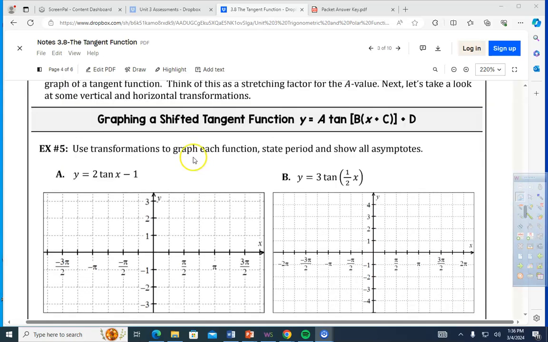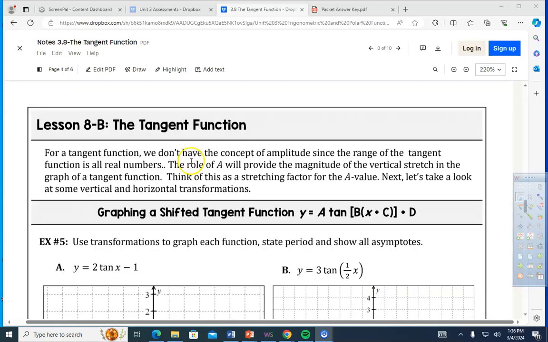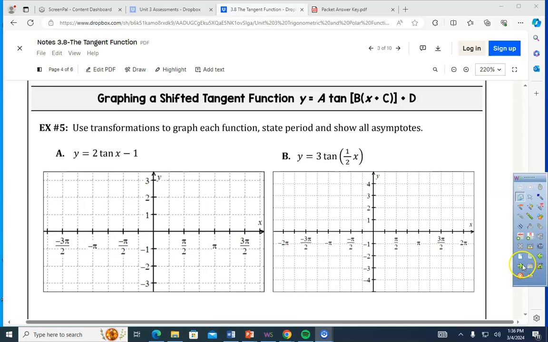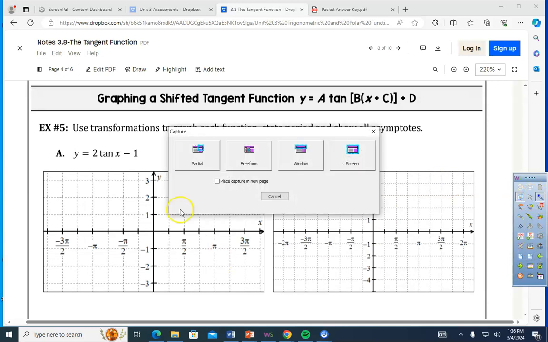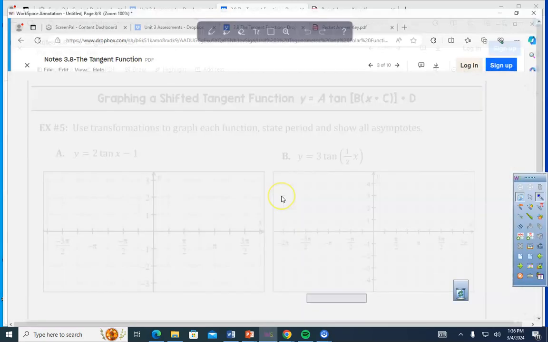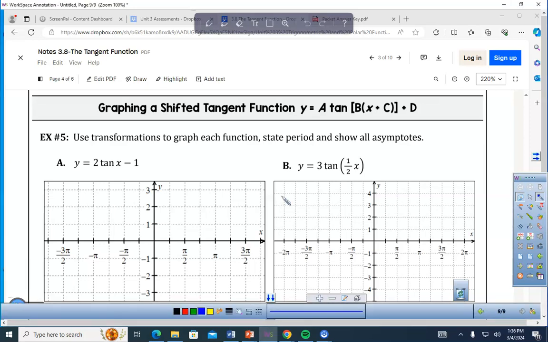All right, y'all, we're going to get right to it today. We're going to do lesson 3-8, and we're going to graph these with some shifts on them. So we're going to get a little bit more wild, but that's okay. We can do it. Can we graph it? Yes, we can. All right, let's graph this beast.